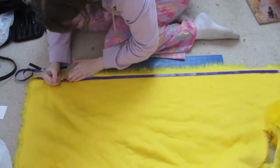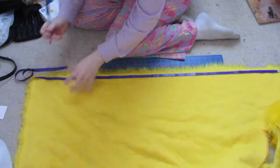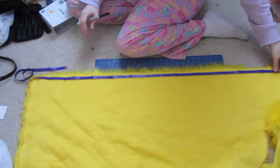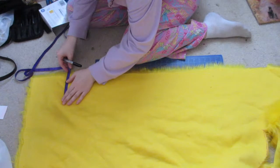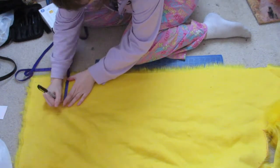So then you're going to take a Sharpie and just mark down where you want. Since this is the inside, nobody will see it. Go ahead, mark it up as much as you want. And I know that I want a 5-inch long, or wide rather.